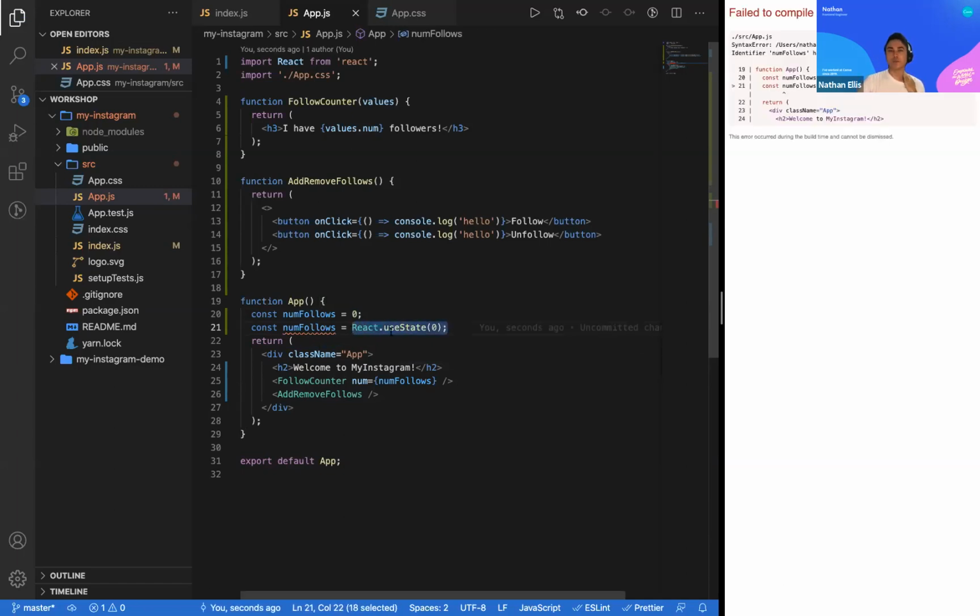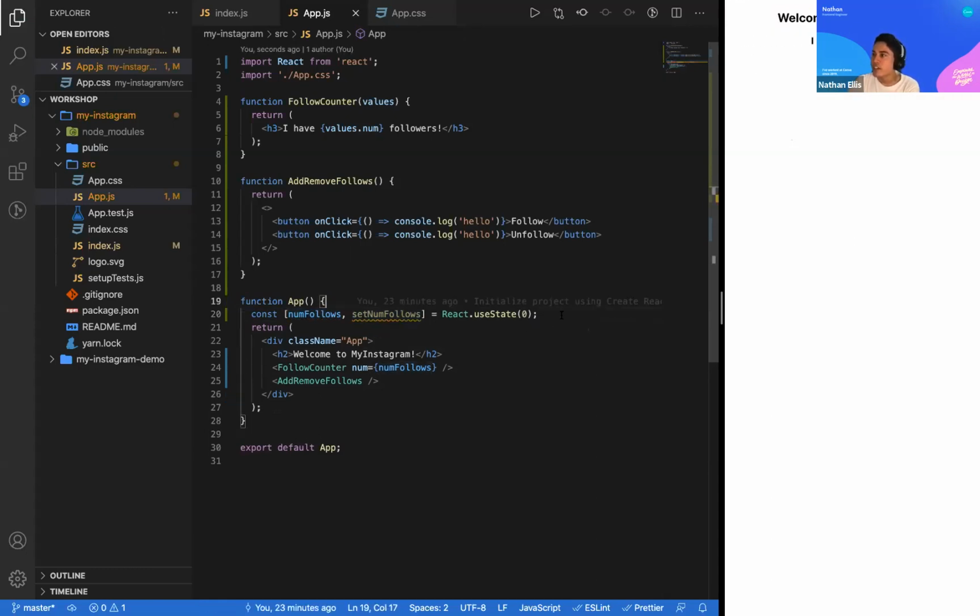Now, if you've used JavaScript for a while, this will be a little bit unfamiliar. Essentially, React has a new feature called hooks, which makes it a lot simpler. When I use this state, we don't just have a single variable anymore, because what's actually going to happen is React is going to store whatever that value is within its state. And essentially, we can't change numFollows anymore. So if I surround this with an array, useState is actually going to give us a function which is going to set the value and a variable which we can't modify.